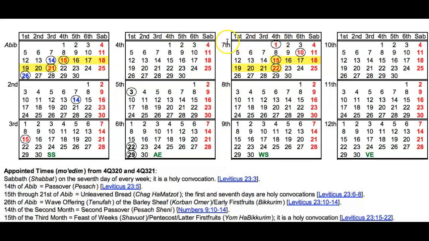They also have right here the 1st of the 7th month, which is the 4th day of the week, so commonly known as Wednesday, as the Feast of Trumpets. Now notice right here how they have 7/10, the Day of Atonement, or the 10th day of the 7th month, as the 6th day of the week, so commonly known as Friday. And then the 15th of the 7th month, which is the first day of Tabernacles, is also on a so-called Wednesday, all the way until the 22nd, which is the last great day, that's also on a so-called Wednesday.